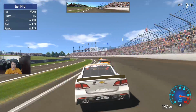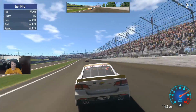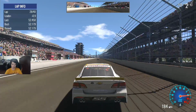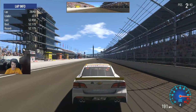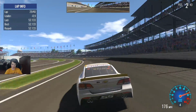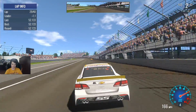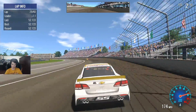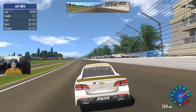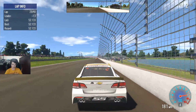Don't you do it, Landon. You see me coming, you take my line like a jerk. Landon Castle can never have nice things. At least we made it to within 1 second of Logano. We're not quicker than him. We're not going to catch him. But that's a lot of game time there that we got him that close. So now he's going to go back and pull away, but we gained a good bit of time on this run. We're going to need it because it's going to come down to one more stop. Or, well, no, I take that back. It's going to come down to two more stops. And, yeah, we're going to need all the time we can get.